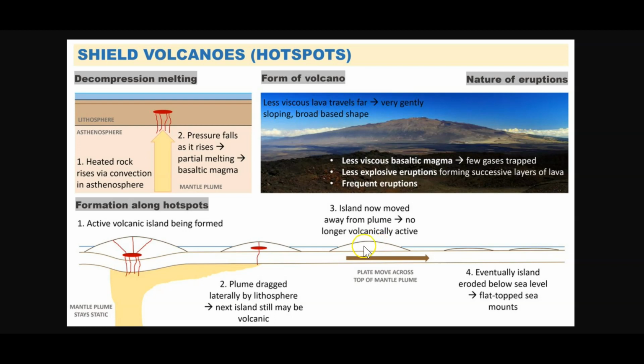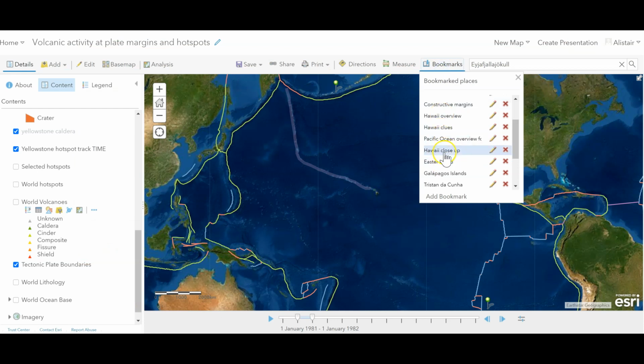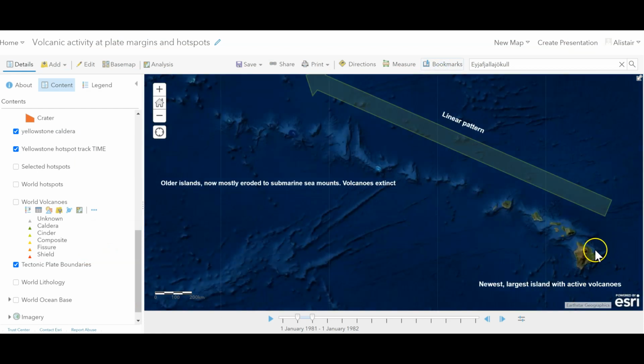The volcano there is extinct and the island gets eroded. That keeps going, no more active volcanism, but the island gets eroded further and further until it becomes submerged underneath the sea level, and you get these flat-topped, what are called seamounts under the sea. So you get this linear pattern here with the active volcanoes found at one end clustering here, and as you move along here the islands get older and smaller. This is exactly what we saw operating here. We go back into this. There are our active volcanoes there, and as you move away the islands get older and smaller in that linear pattern.